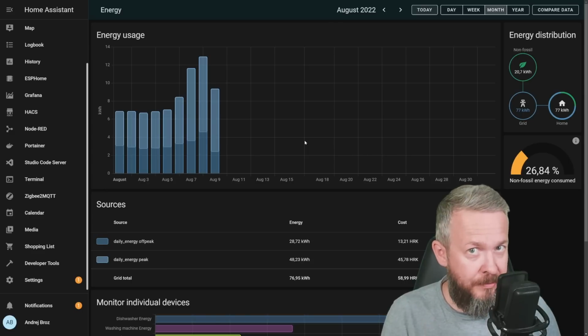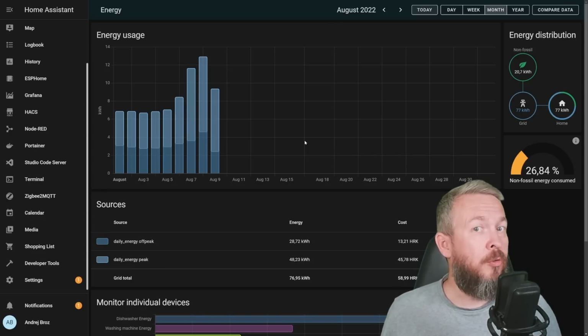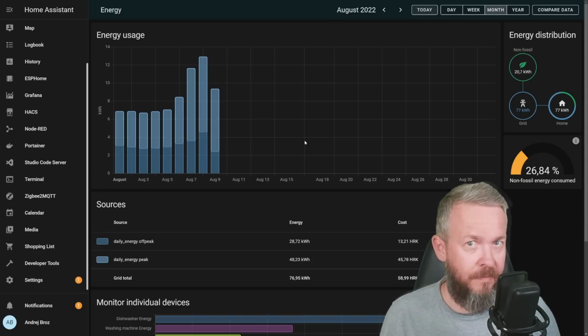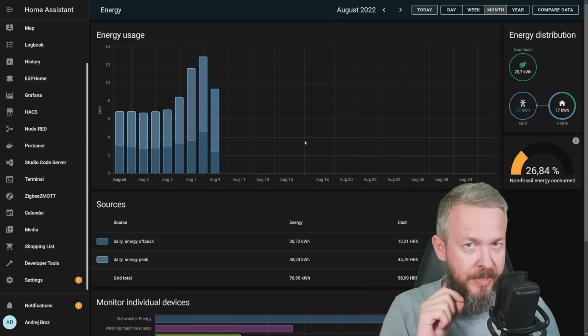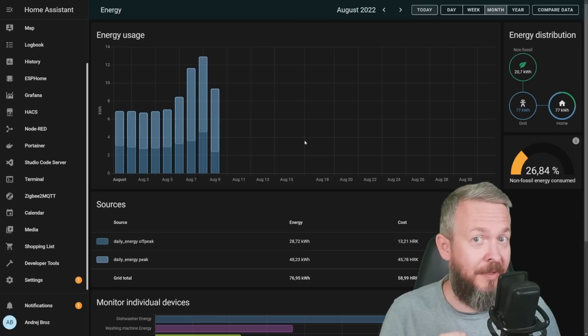So for 100 devices, you will get 200 more sensors. Each of the lights will receive one energy and one power sensor. If you're not interested in so many new sensors, then this integration is not for you.